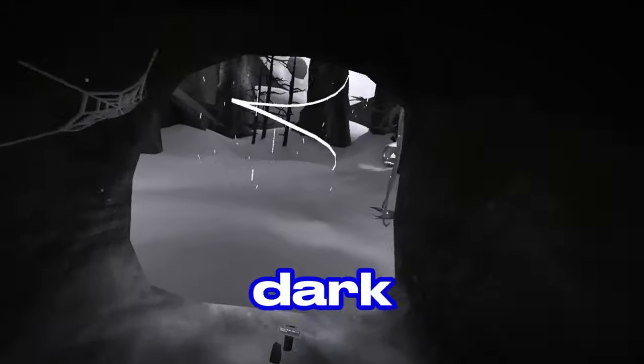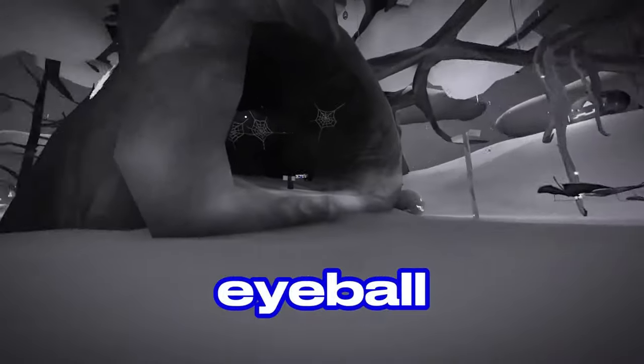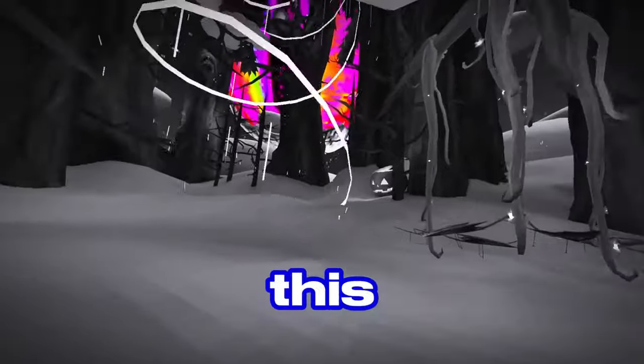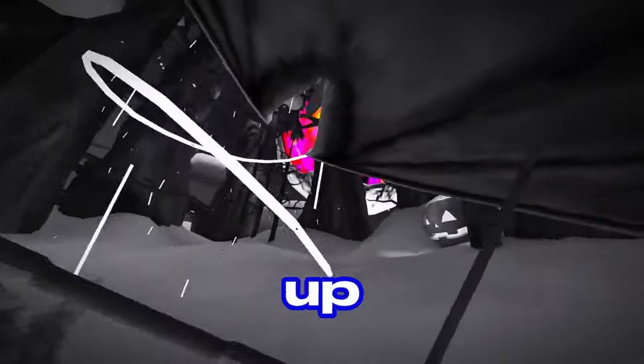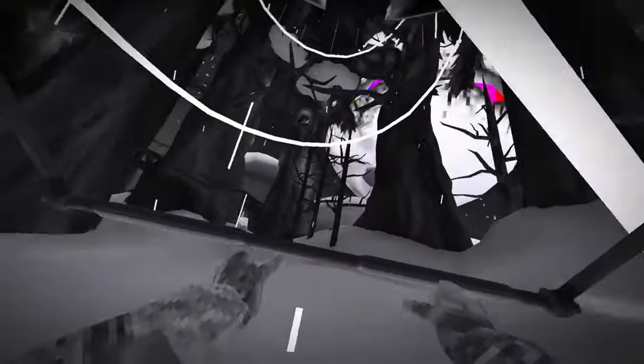Alright. Holy crap, it's dark up here. Let's see. Oh my gosh! Dude, look at the eyeball! Oh my gosh, where are you? This is scary. I'm gonna use a glider and fly into the eyeball right as we speak. Oh my gosh. This looks crazy up here. Wait, why does it look smaller?